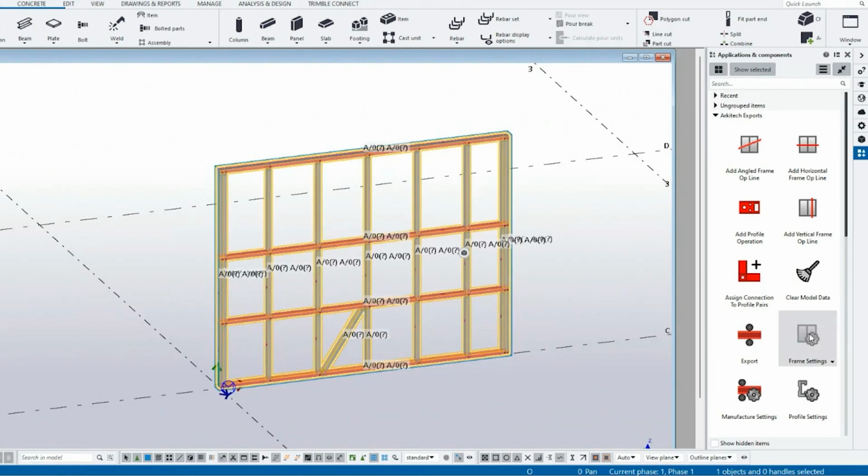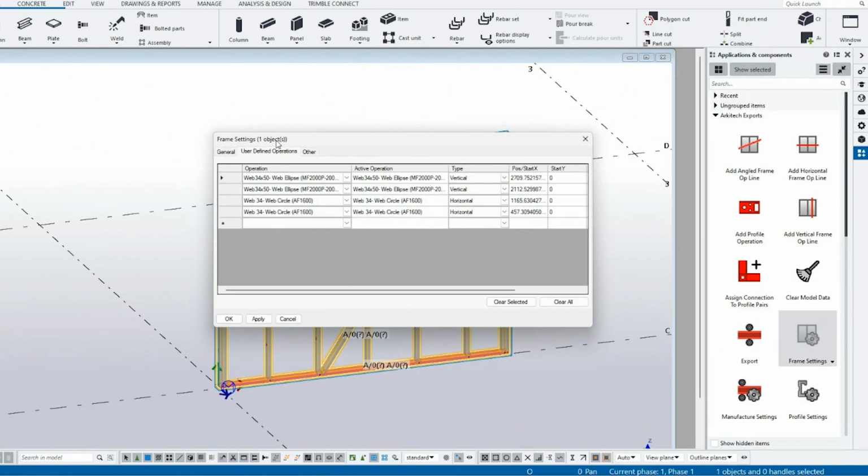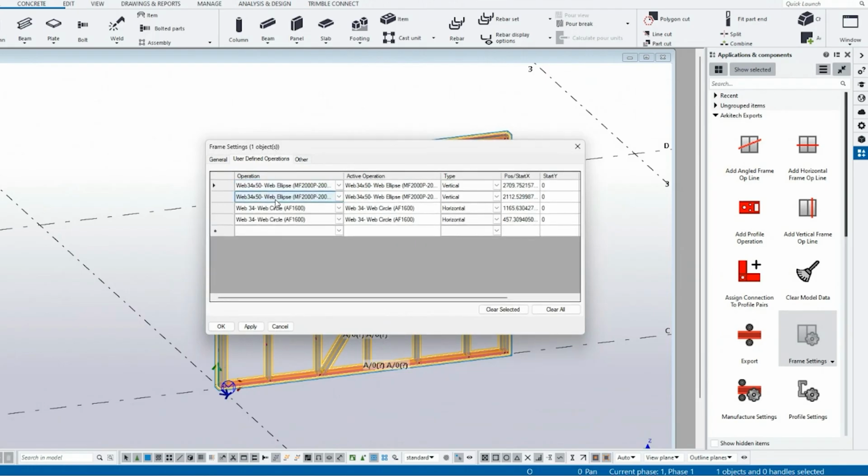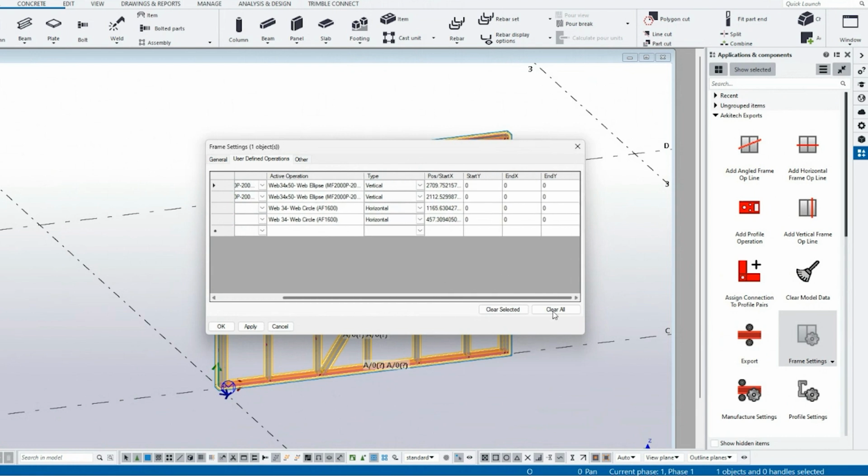Also, these operation lines can be found in the frame settings. These positions are from local axes. There is an alternative way to add operations using this window.